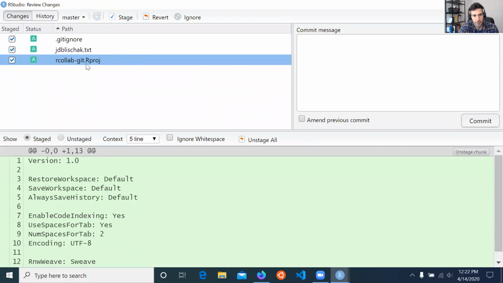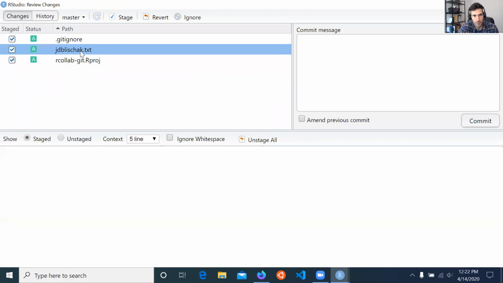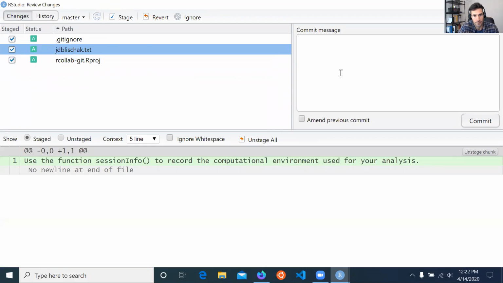When you fork the repository, you won't have to add these again. They'll already be there. And then there's my file. Now here's the part where Mauro used the -m flag, but we have this nice little box for our commit message. So I'm going to say add John's advice.